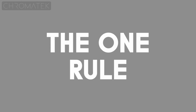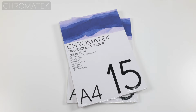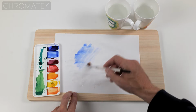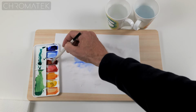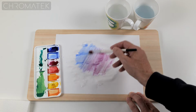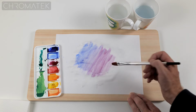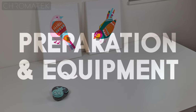Okay, having said that about the rules, there is one rule. Use watercolor paper. It will make far more difference to your painting than any other factor. If you use regular printer paper, then you won't be able to blend properly and the paper will become warped, causing pooling of paint. If you find that you're struggling to reproduce the techniques in these videos, it's almost certainly the paper to blame. Let's take a look at your workspace.